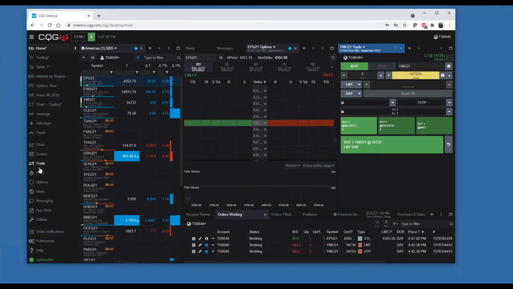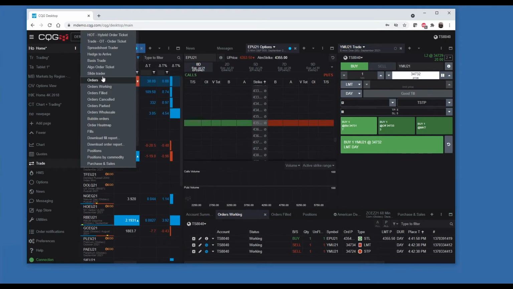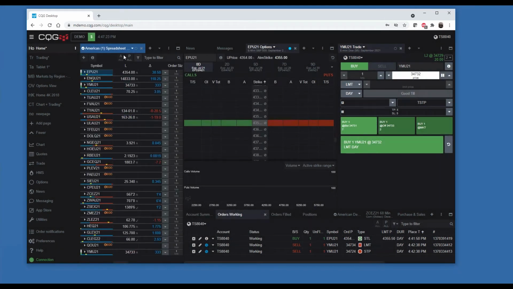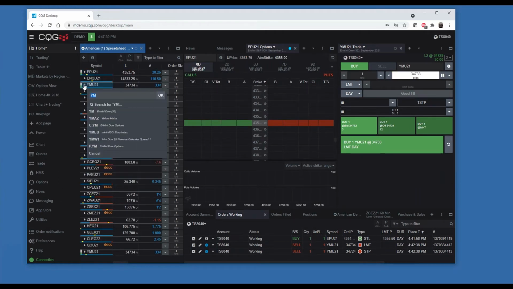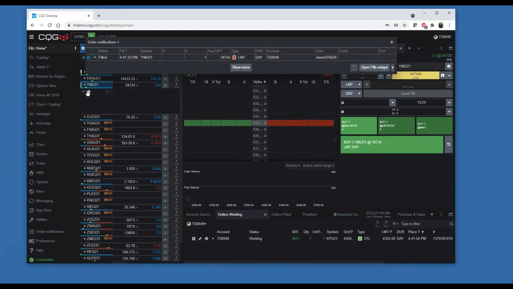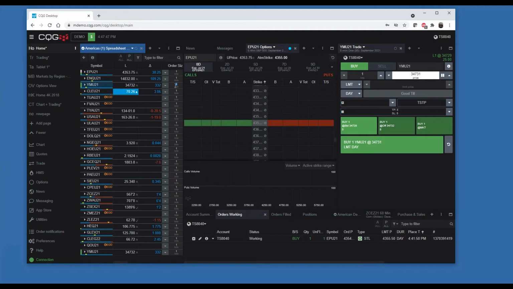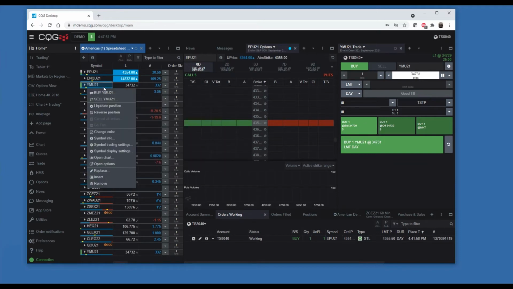Additionally, whatever window I'm highlighting, that's going to change the widget. So if I go here and then I want to go to trade and I'm going to go, let's just say spreadsheet, that's going to change that widget. So whatever widget that you've selected, you can modify with your menu. And then look at the information. You can trade right off of the trade watch list here as well.